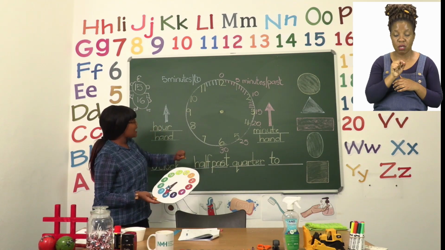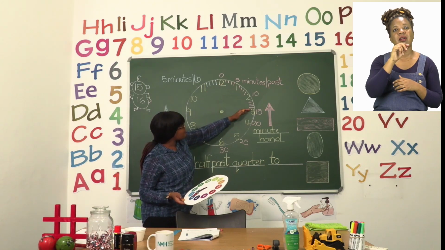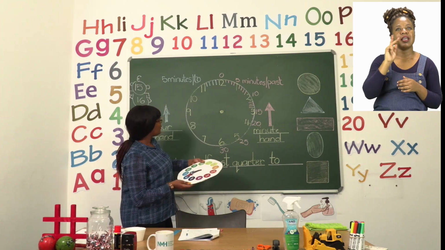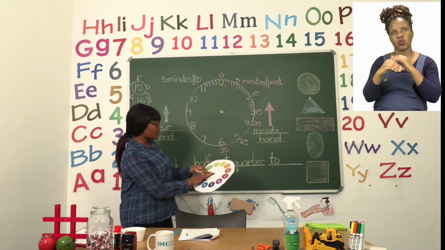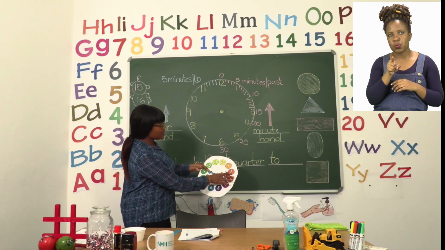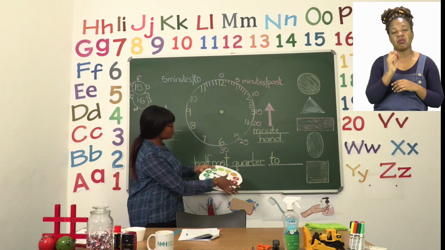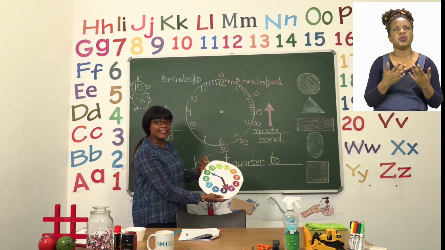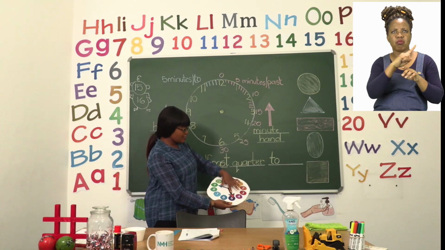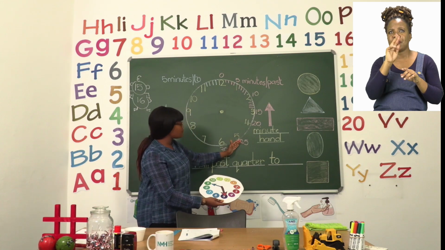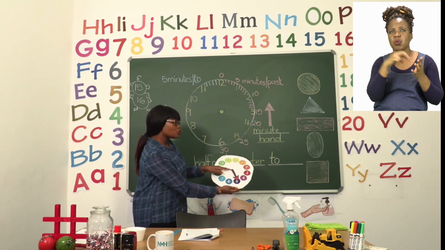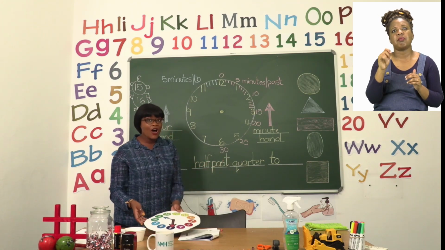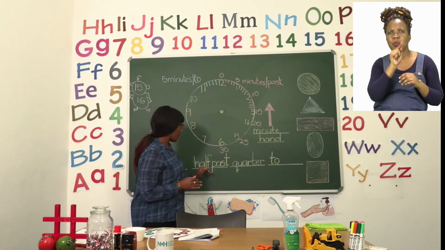But if the minute hand is facing any of these numbers, we also say past. So just like in your books, if we have maybe 8 or 9, and then we have the minute hand facing 2, we know that 2 is 10 minutes. So we say 10 minutes past 9. And then if it's facing 5, we know that 5 is 25 minutes. So we say 25 minutes past 9. So this is how we tell time in terms of past.